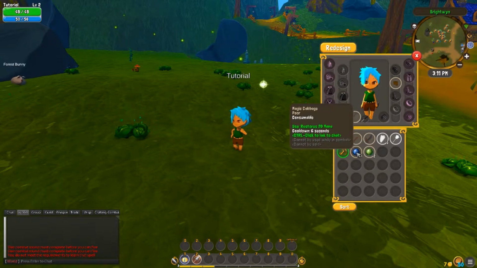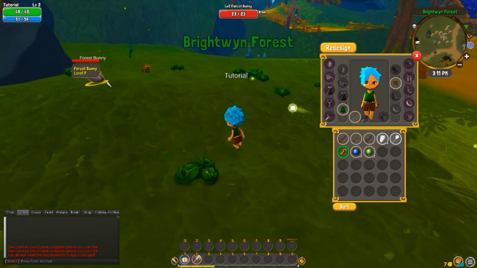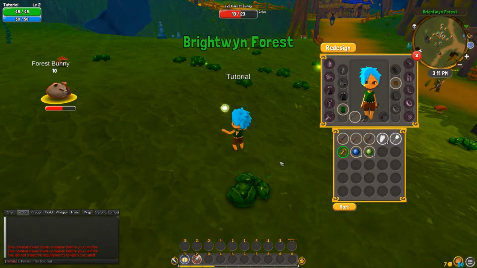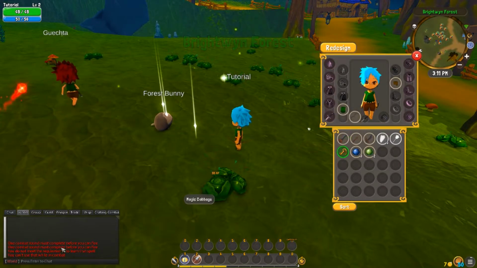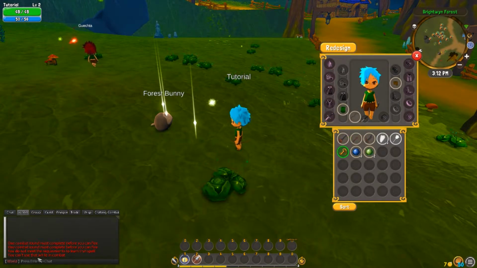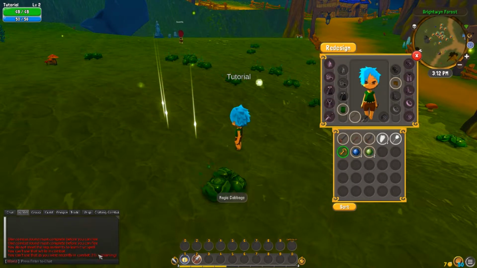You can also not use food items in combat. I will demonstrate. Now I'm in combat and I need to heal. As you see, I cannot use this because I cannot use it while in combat. If I use it again, I have to wait 11 seconds.